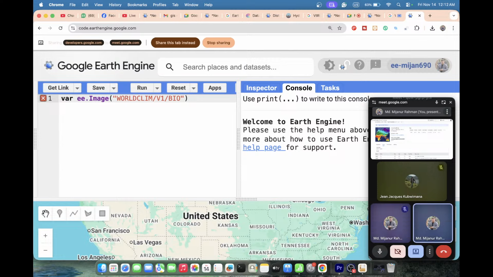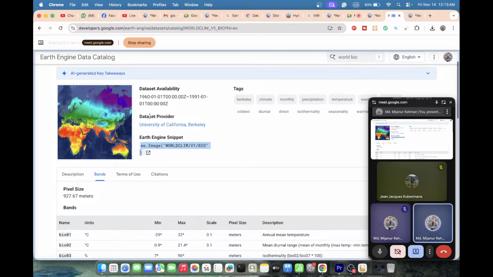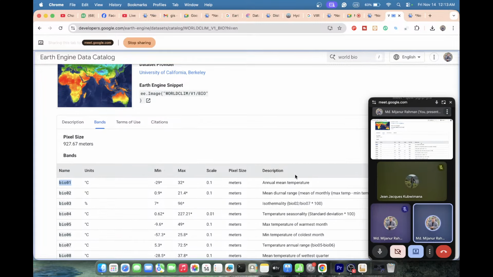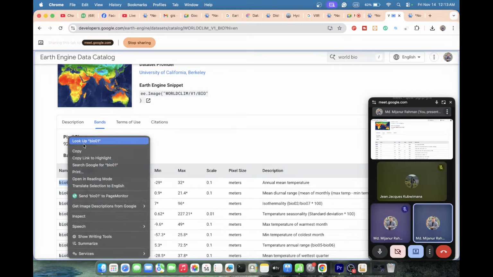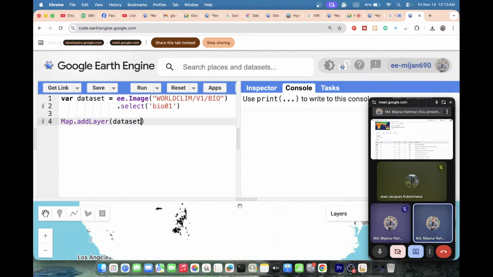I put the variable name as dataset. If you check, this data set has some bands. So bio01 is the annual mean temperature. Just copy bio01 and put it in the dot select function, and paste it. And further, if you want, you can also display the map. Just use Map.addLayer, call the data set and run that. So it looks like that.